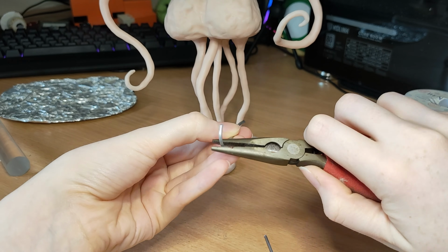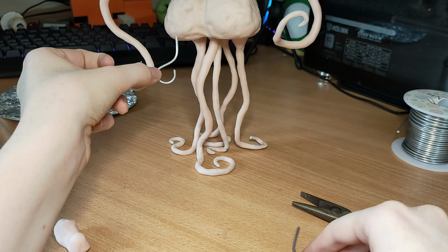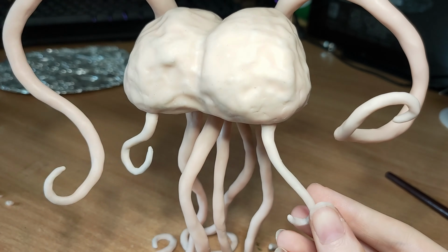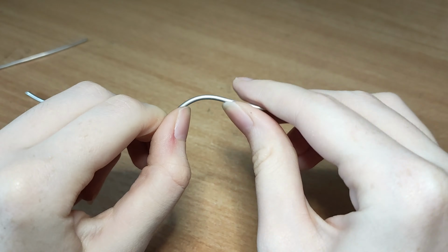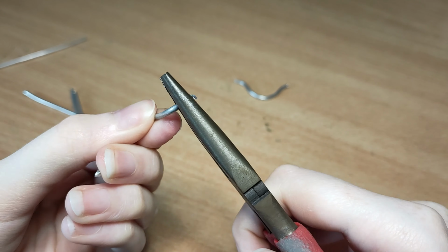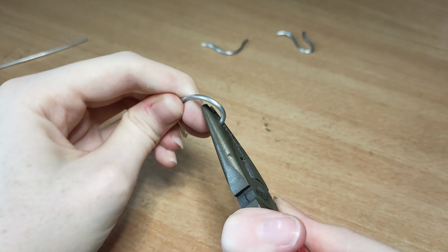And then again, I make some more little tentacles, using different thicknesses of wire this time. These ones are thicker, but then later on I do use thinner wire to make some smaller ones. These bits just come out the bottom of the brain, looking a bit wispy. Some of them are more like little veins that have come off. It's a bit gross, a bit disgusting, but that's fine.